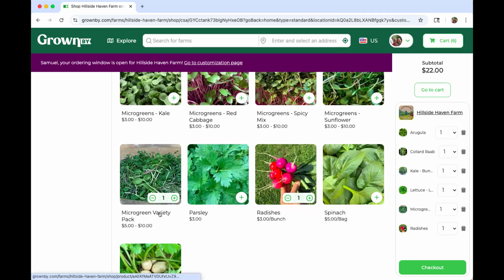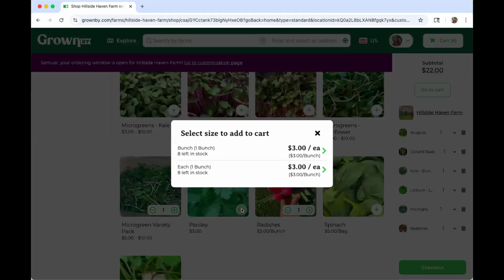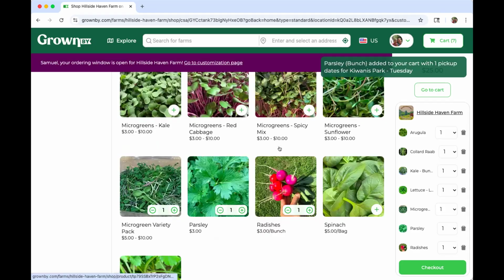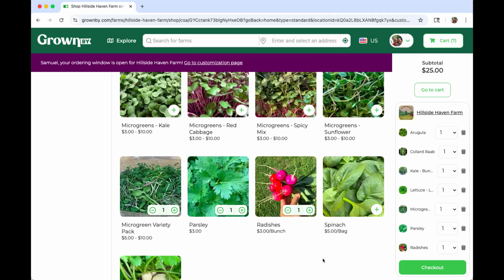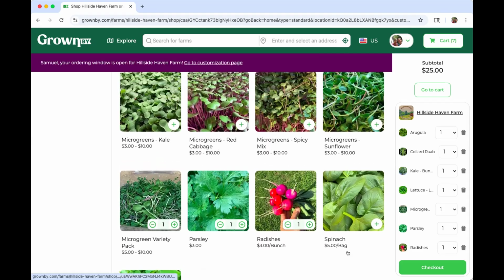If you click on checkout, if you like how everything is, or let's just add parsley because we have some money to spend. So I'm going to go ahead and add parsley. Now up to 25. And so there's not a $2 item. So without going over, you would stop there. Let's go to checkout and see what we have in the cart.